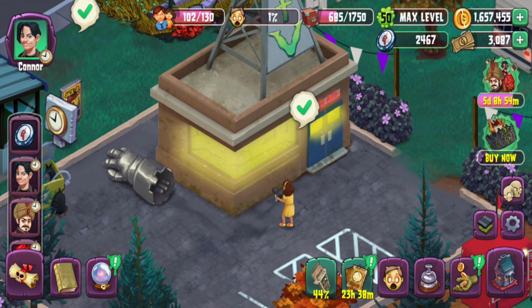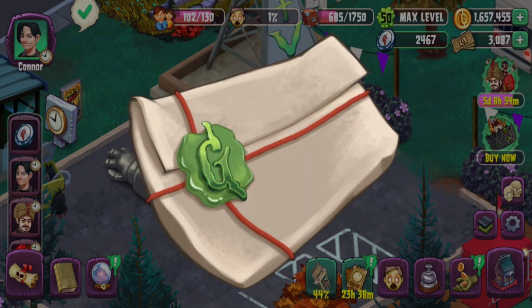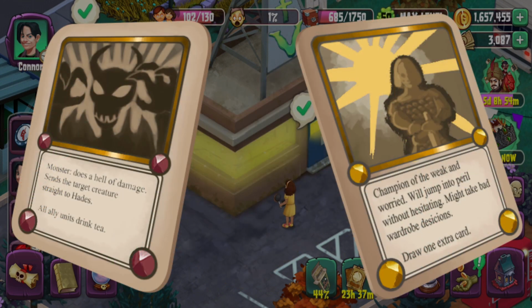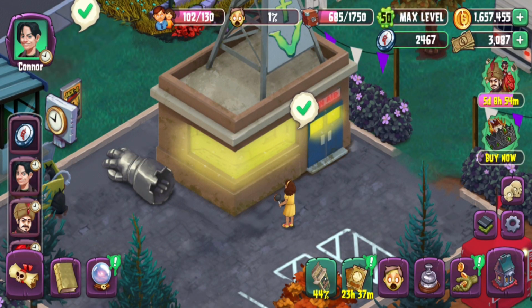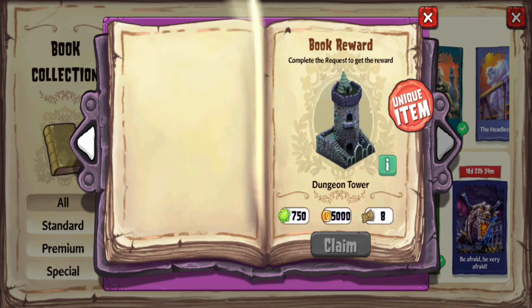But according to what I see, you'll need the D20 dice, the voting slips, and then the monster and hero card. I don't know how much of each. I'm assuming maybe 5, but it depends. But it seems plausible to get, especially with the D20s and the horror voting cards. So really, they're not that terrible. If you don't want to pay the 6.5k, then you can go that way and just craft it to get the Dungeon Tower. I believe it's what it's called. Give me a sec. Yeah, it's the Dungeon Tower.